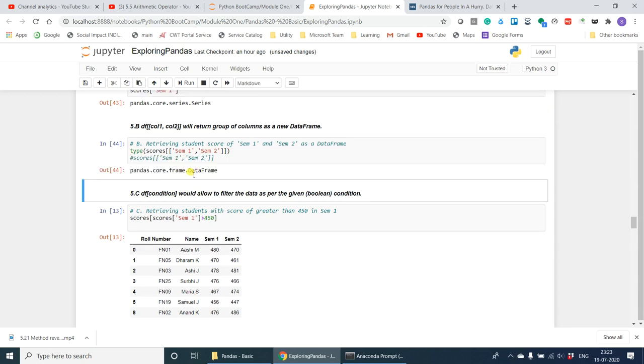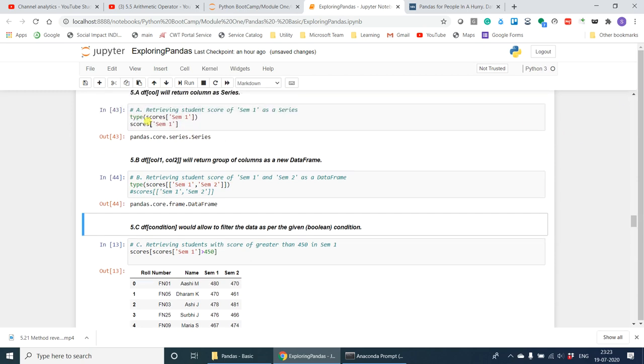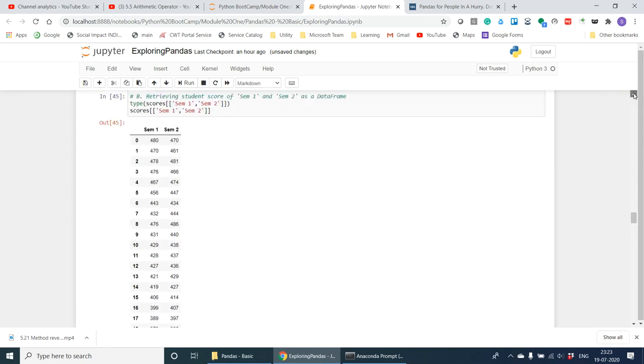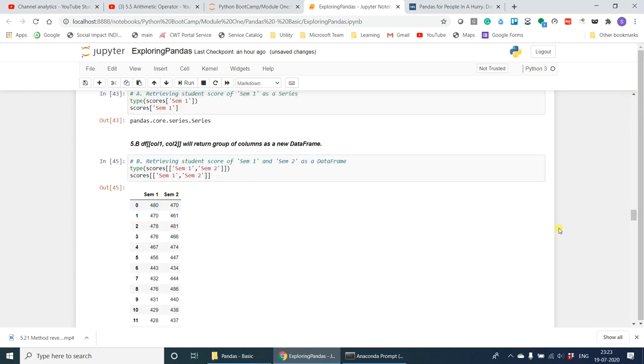We'll see this time it is a data frame. Previously it was a series because it was just one column. And if I uncomment and run it, you will see both semester 1 and semester 2 marks have been printed. So this is pretty easy. If you want to see more columns, just add them using comma separated values, like providing a list of column labels.